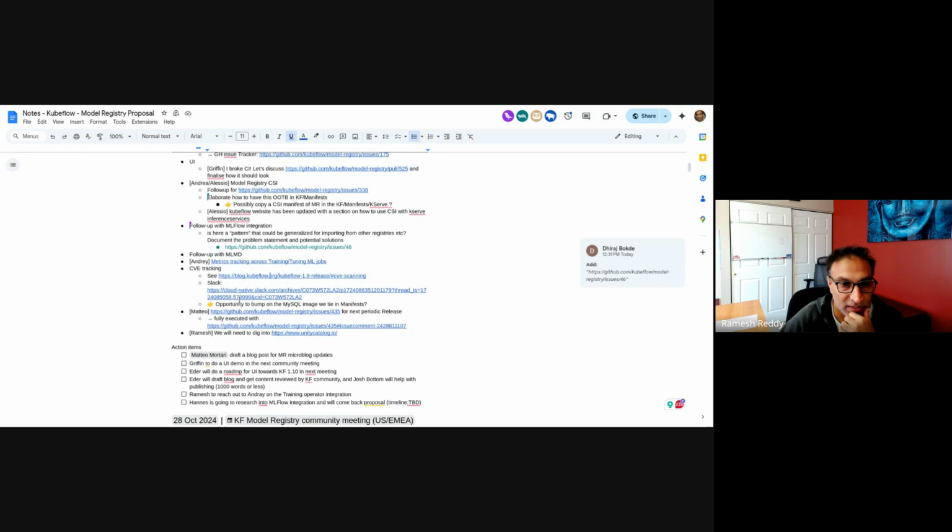An opportunity to bump the MySQL image in the manifest. So yeah, there was another proposal to update the MySQL image to the latest one. There were a lot of them. I think what we have found is a lot of the CVEs were from MLMD as well as the MySQL image we are using. So there is a proposal to see if we can update the MySQL image, but I'm not too sure what we can do on the MLMD side. So we would have to figure some plan out there. We'll see if there is any help we can get on that one. What's the next one here? Any questions on CVEs?